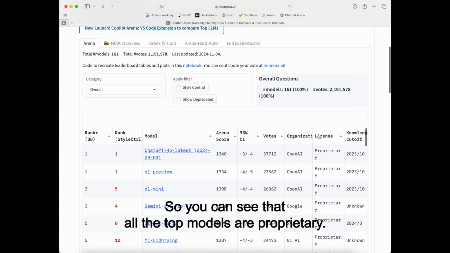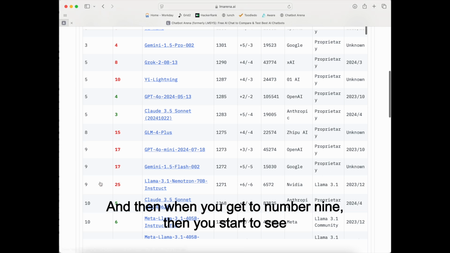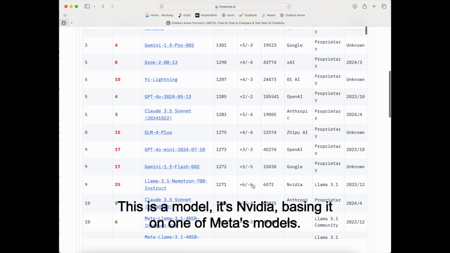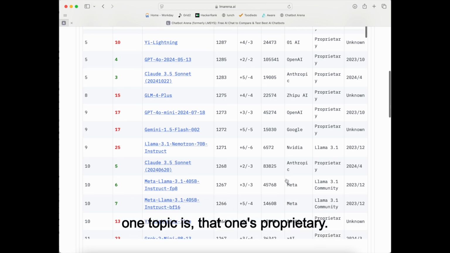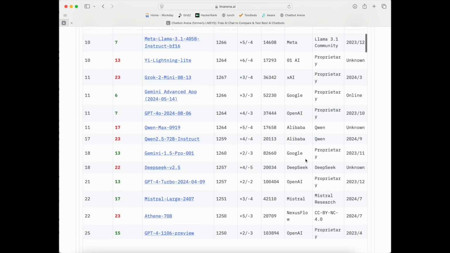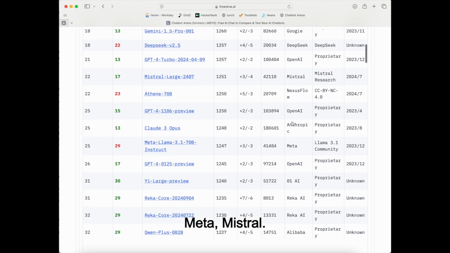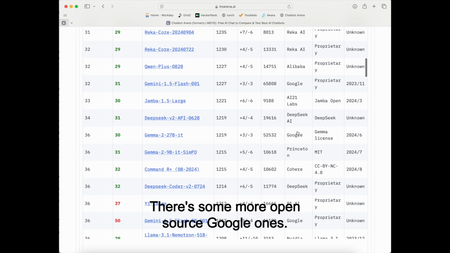You can see that all the top models are proprietary. And then when you get to number 9, you start to see a more open license, Llama 3.1. This is a model from NVIDIA basing it on one of Meta's models. So you can see Meta, you can see NVIDIA, you can see Anthropic, that one's proprietary. But you can see different license types down here. Meta, Mistral. There are some Anthropic ones down here. There are some more open source Google ones.